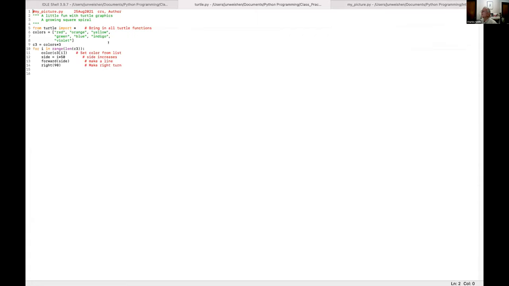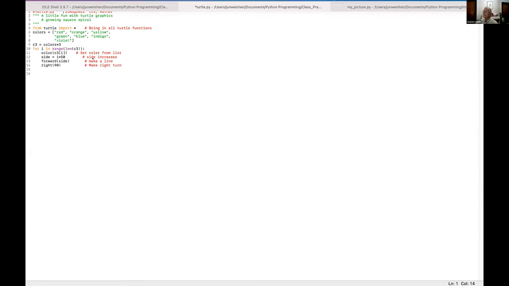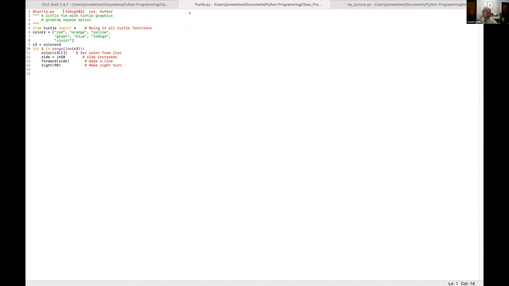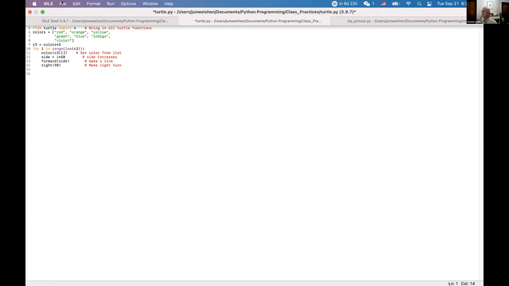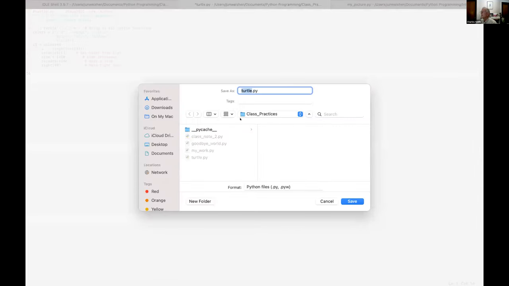If you save to the turtle.py, turtle.py is probably a dangerous name. Wait a second. Pick a different name. Say, do the my... Yeah, do Save As, my picture underscore three.py. Save as, okay. And put the my right up there in Turtle. Save it. I change Turtle to my program, or my picture _3. Okay, save.